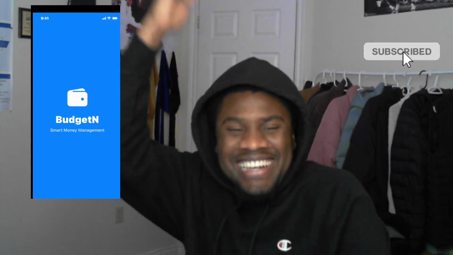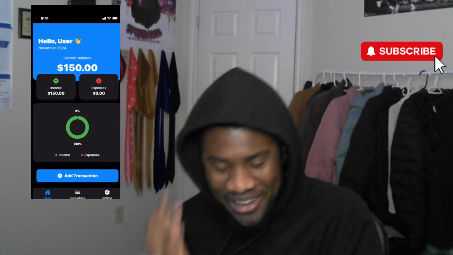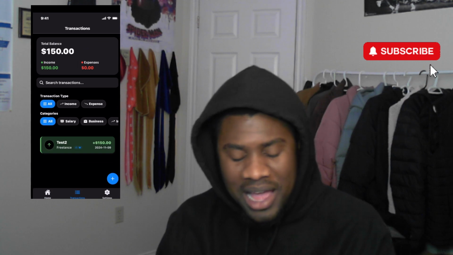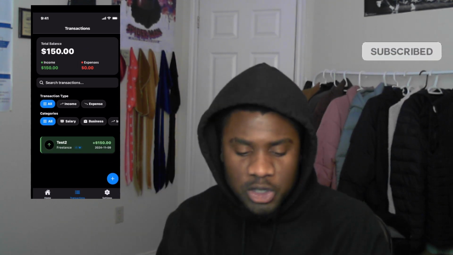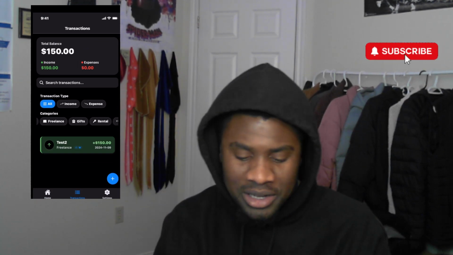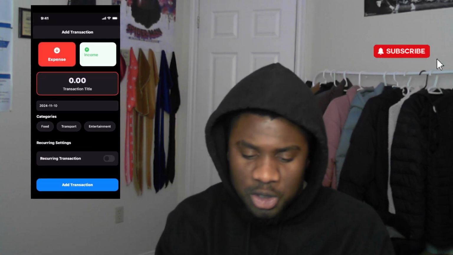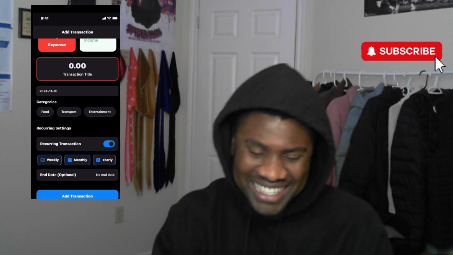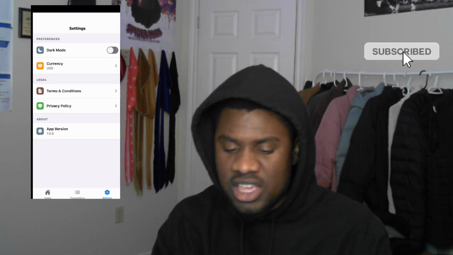Look at the home screen. Look how clean it looks. All the features that we added. Now you have the reoccurring feature added there. You can filter by categories. You can add a new transaction. Have the reoccurring right there. It's daily, weekly, yearly. If you go to the settings screen, the theme still works.